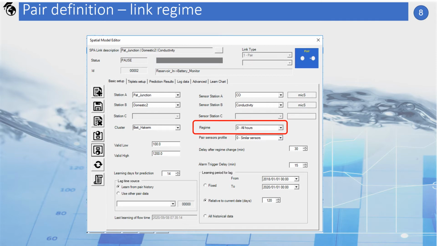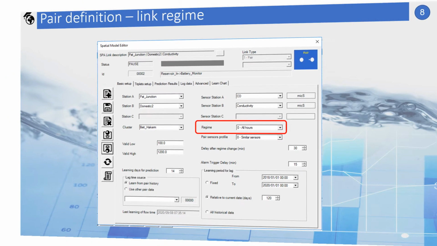The current field indicates which flow regime is associated with the current object. An object can be associated with one or with any flow regime. When an object is associated with a flow regime, it will send alerts to the EDS system only when the flow regime is active. When the regime associated with the object is not active, the object will not generate alerts, but will continue to collect data.